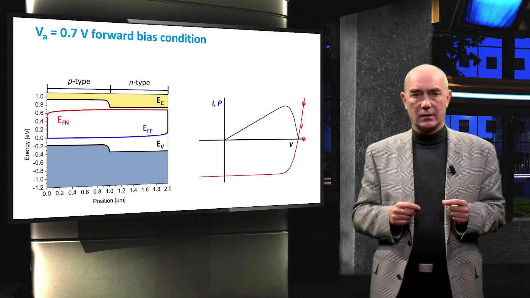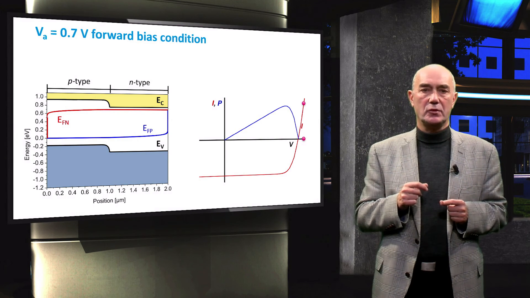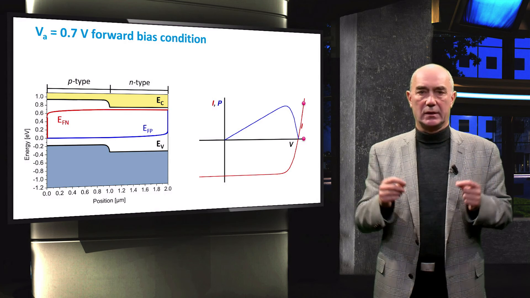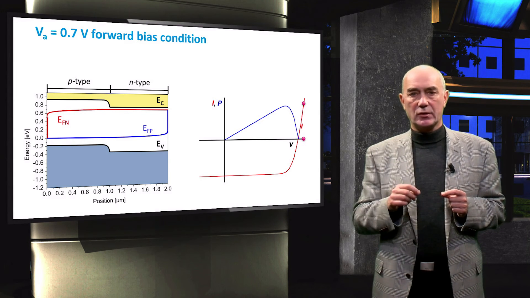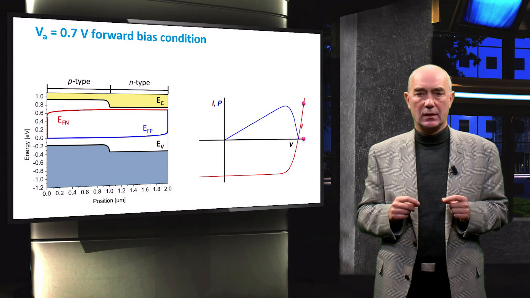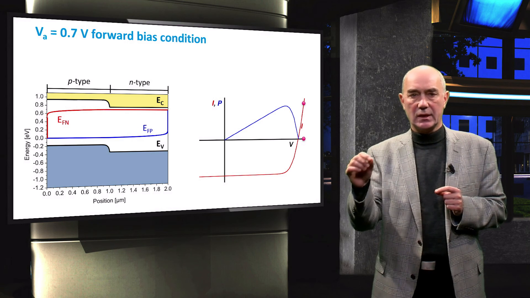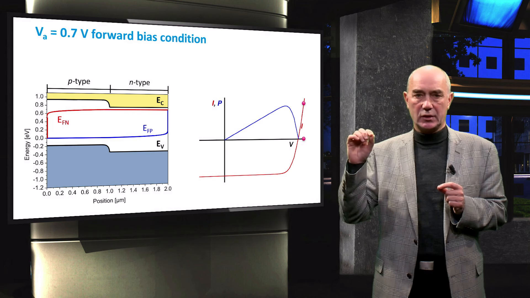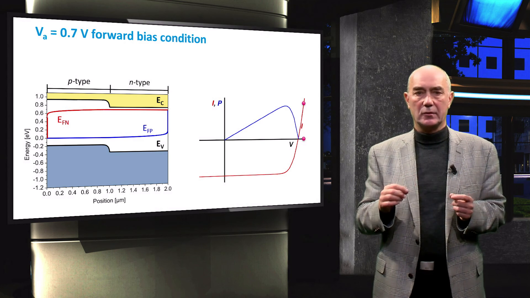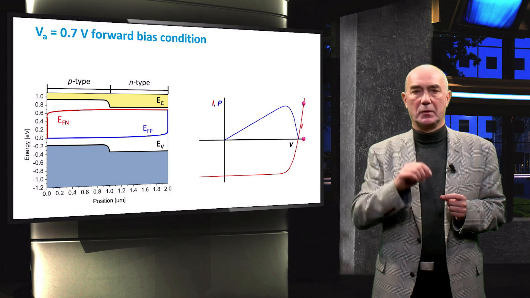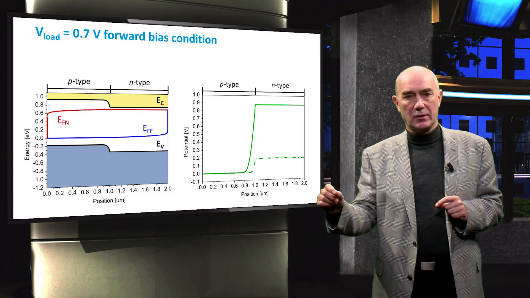If we apply a voltage larger than the open circuit voltage to an illuminated PN junction diode, the potential barrier that acts against diffusion of majority carriers will be further lowered. The diffusion and recombination current will become larger than the photocurrent and the PN junction diode will operate like at forward bias conditions. We observe that the slope of the quasi-Fermi levels has changed and the position of quasi-Fermi levels of electrons has become higher in the N-type with respect to the position in the P-type. This indicates that there is a net current flowing through the illuminated diode, but this time the direction is opposite to the photocurrent. We also notice that the depletion region is narrowed down as the potential barrier is reduced.